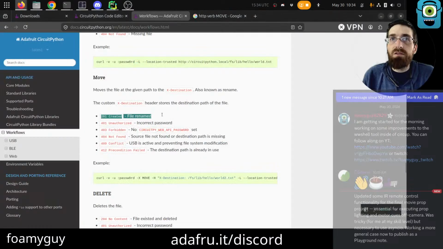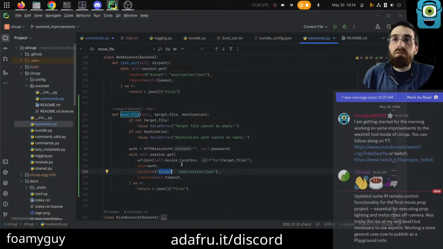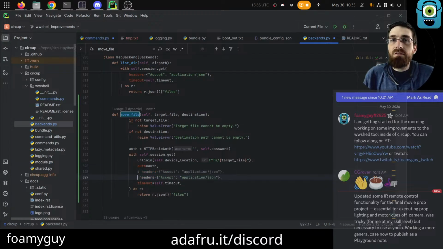I don't think it matters if we set this. You know what though, I'm going to keep it for a second just in case it refuses to answer us since we didn't have it. And we'll put it back. We want X destination. That is going to go to the destination.